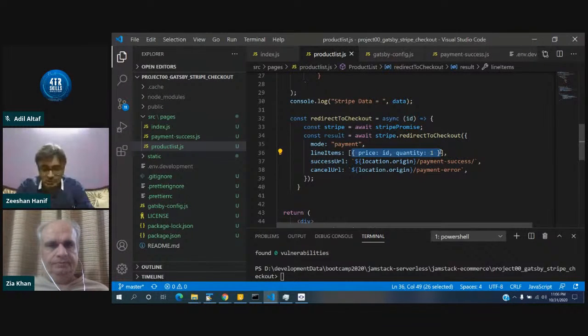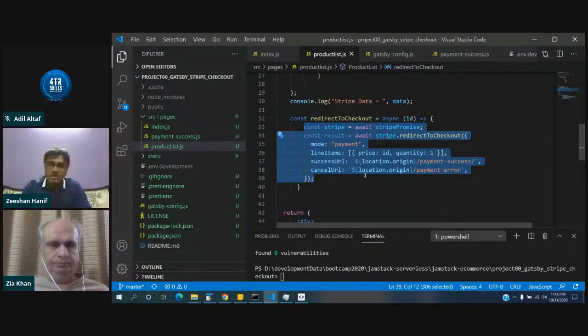Okay, so that's the second step. What we did is we did checkout directly. Then we fetched all the products from Stripe and displayed them over here. That's all been done without using a server. But the problem is sometimes we need security as well, so that this code should not be over here.